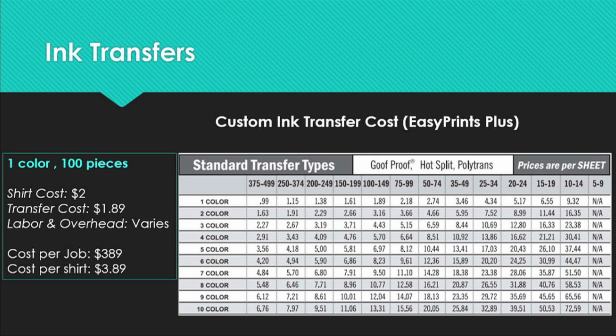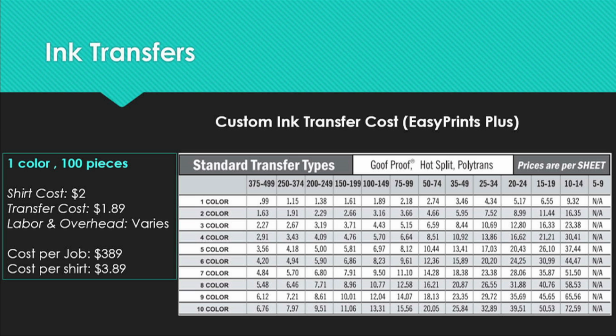So it's going to be about 40 cents more per shirt for me to order the transfer and my custom artwork from my customer's logo versus being able to use the template system from a transfer supplier like Transfer Express. So my cost per shirt for custom artwork at 100 pieces is going to be about $3.89. But you can see here on the screen, of course, as I get closer down into that 25 range, the one color design is going to cost me about $4.34.